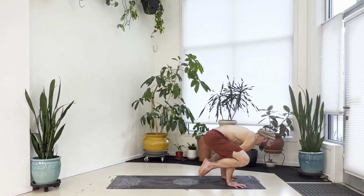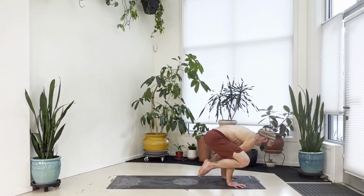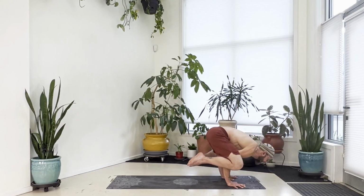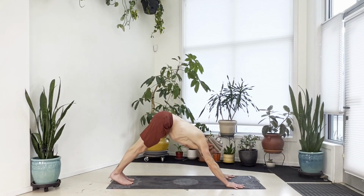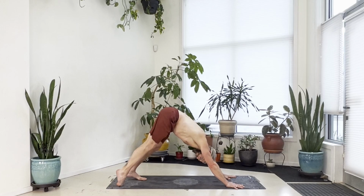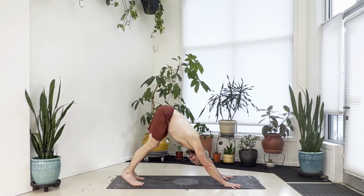Now as you look forward, pull the elbows back, dip your shoulders a little or a lot, and then lift back up. Pull the elbows back, dip your shoulders down, and then lift back up. One more time, elbows back, dip your shoulders down, lift up one more time, and then take a few vinyasa. Once you find the down dog, move around here.